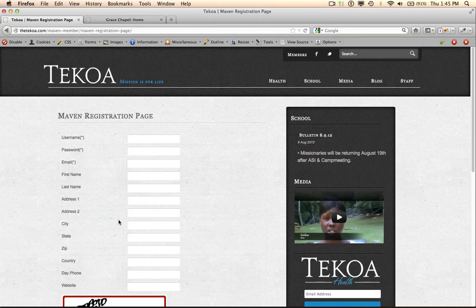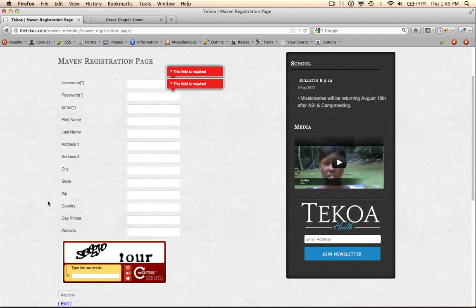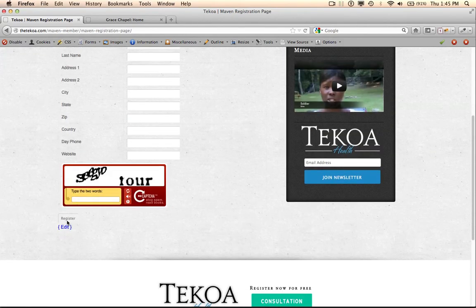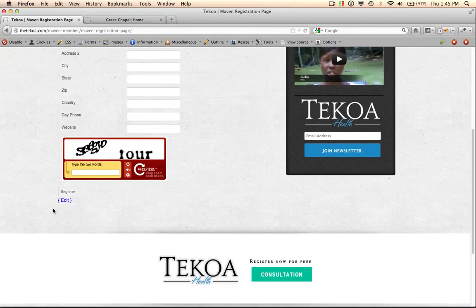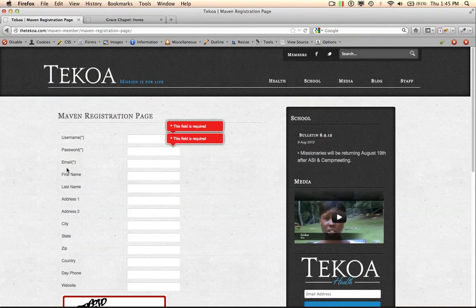So you always have to make sure that when you're checking your site and people are joining in, as an admin, you go into the back end and you approve them. Like, hey, I got your information, you send in their information, and you allow them to become members. So again, user, password, all the information is in here, and you'll be able to register. So again, that is membership access.